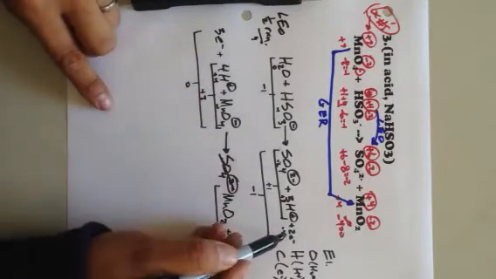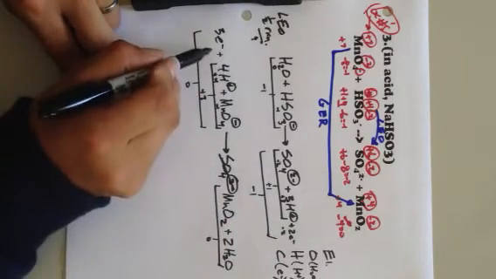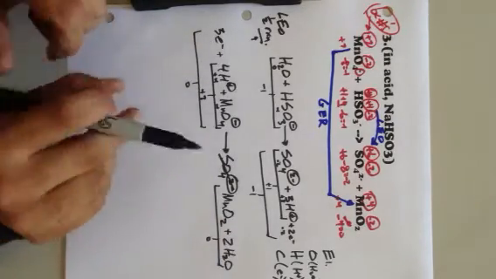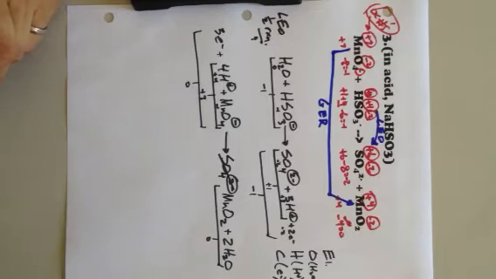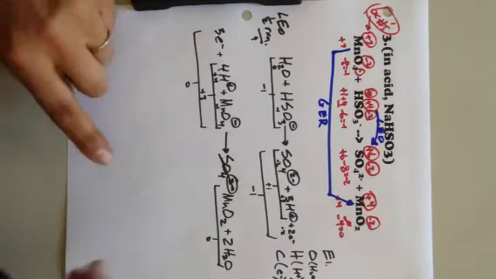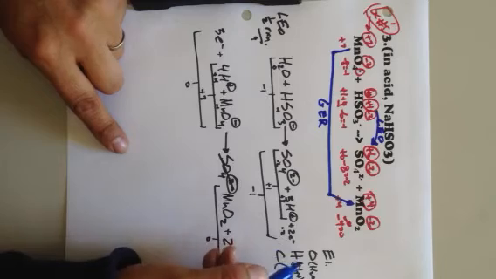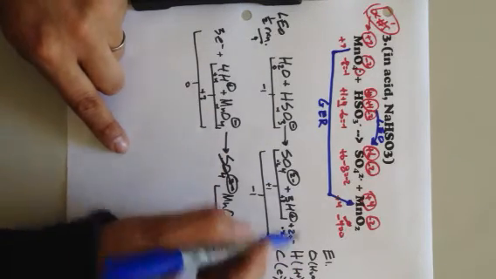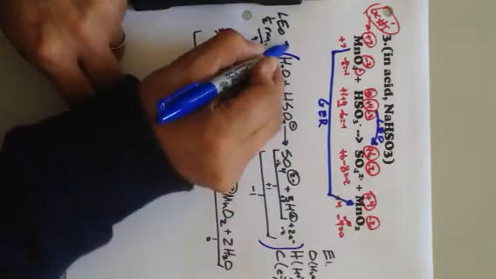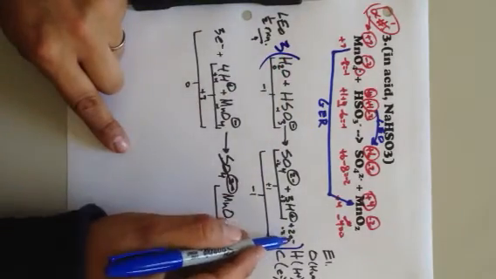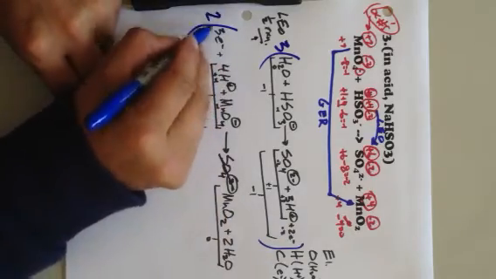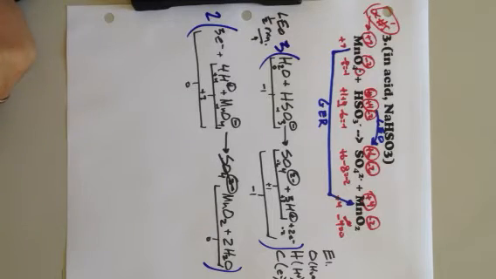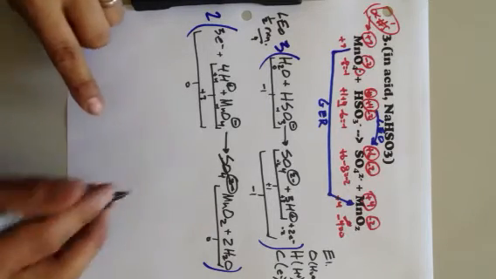Well, the electrons that are given off in the oxidation have to match the electrons going in. So this gives off 2, and this takes in 3. So how are we going to make that balance? Well, let's multiply it. What's the common denominator here, or what is it, common multiple? I get it mixed up. It's 6. So if we multiply everything here by 3, that'll give us 6 electrons out. And if we multiply everything here by 2, that'll give us 6 in. And that's what we want. So let's do the math. Now let's stack them up.